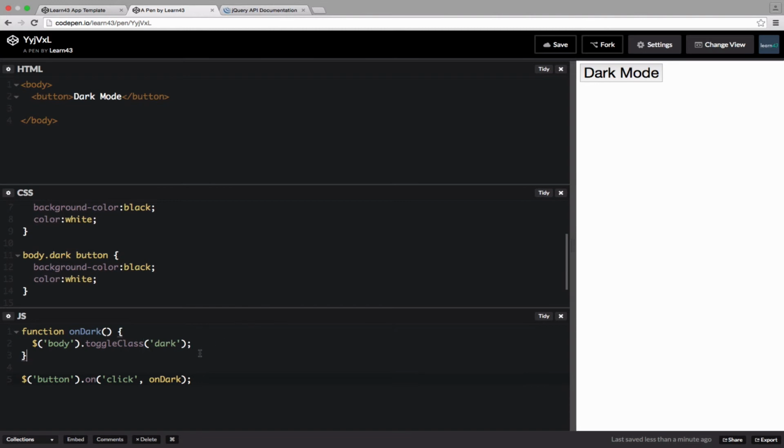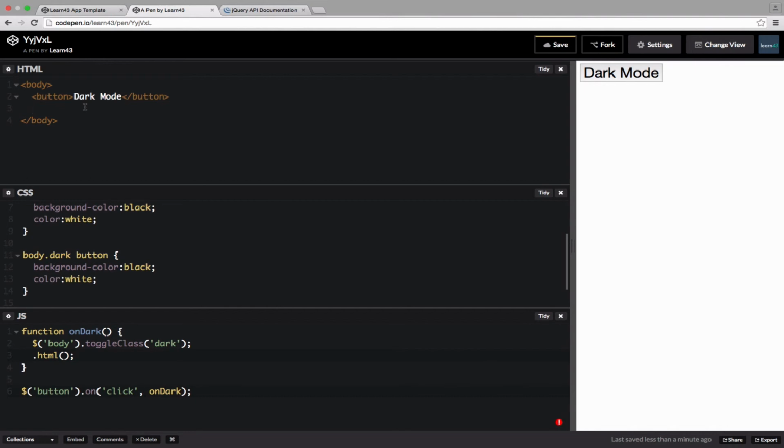So I'm going to show you another useful function. This is meant to be kind of an intro to JavaScript, an intro to jQuery. So I'm going to use another function that I like, and the function is .html. And I'll show you what that does. Now this is going to give you a syntax error because I'm not done with this line yet. I want to write something to the screen. I want to say, user, you are in dark mode.